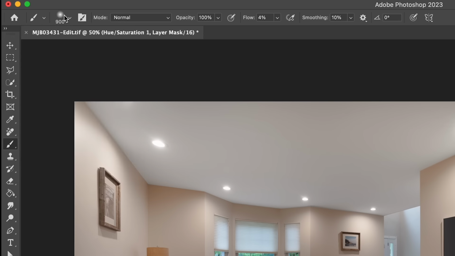It looks a little color casty over here. I can just brush slightly over some of this area. It's effectively desaturating it. So if you look here, just look here under this light and what I just did, that's before and that's after. It's just slightly desaturating and bringing down that orange color cast. I can do that a little bit on this couch, a little bit in these areas, to desaturate a little bit, just clean it up.